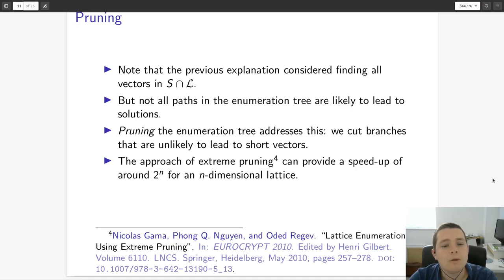There are many different approaches to pruning, but the most popular is referred to as extreme pruning. This can provide a speed-up that is exponential in the dimension of the lattice. We'll come back to how extreme pruning works later. But the idea is that one sets a parameter that is rather aggressive, so you expect to cut many, many paths. Whilst this drops your success probability exponentially, the cost of re-randomizing your basis and then running pruning over that basis again is cheaper than the speed-up that one gets. Thus, you still end up with a speed-up even though you're going through this process of randomizing the basis, re-reducing it, and then running extreme enumeration over it.